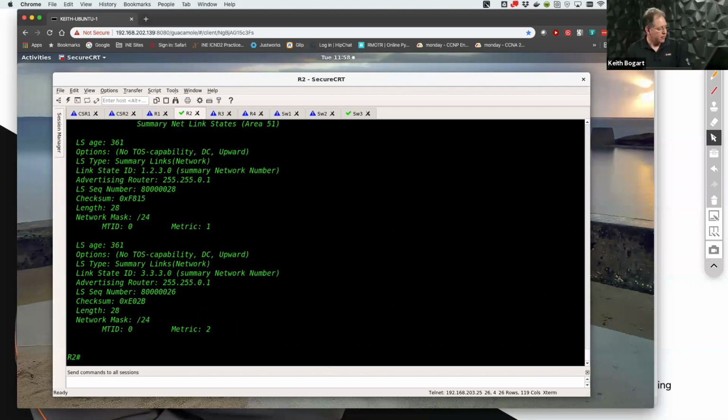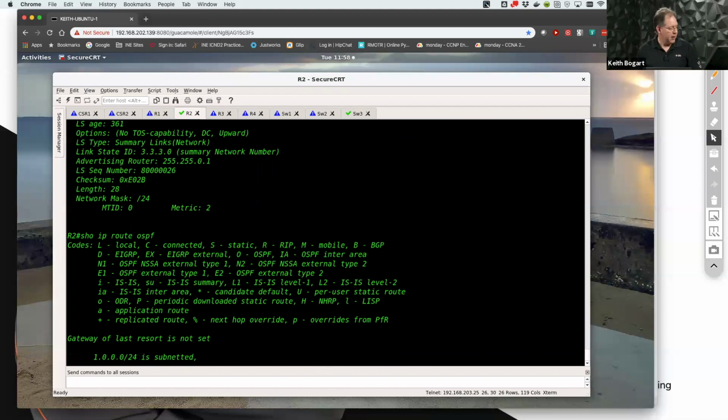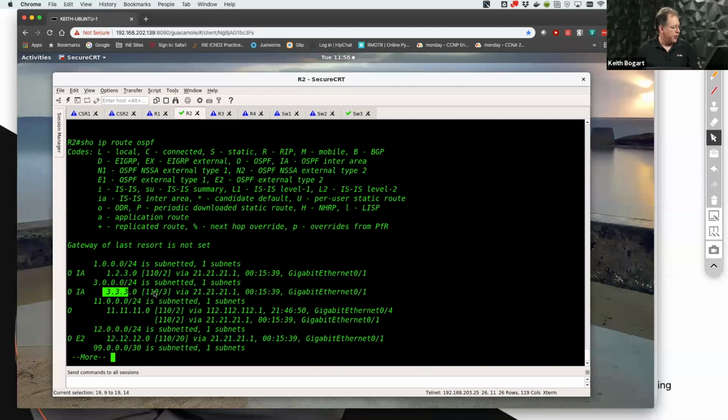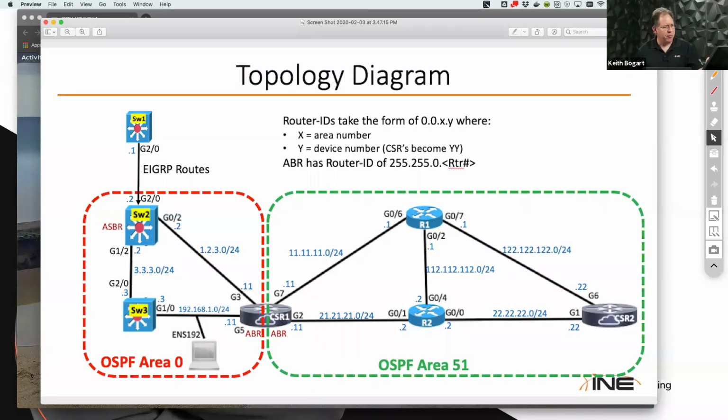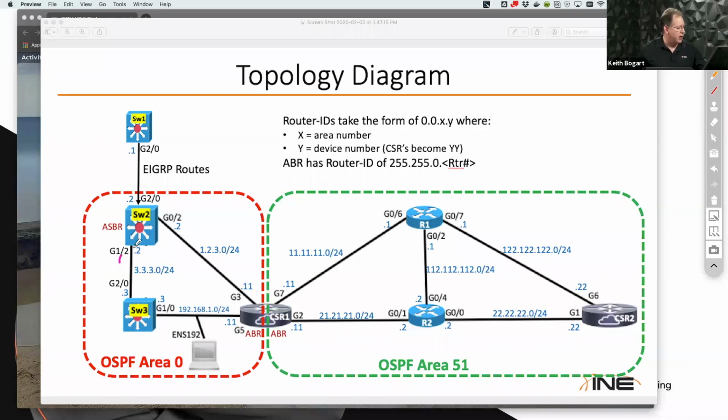Another thing you could do is, let's say you were troubleshooting and you'd show ip route ospf and you were looking for, let's say, the 333 network. Now, let's say it was not there. You said, what's going on? The 333 network should be in my table, but I'm not seeing it. So you'd say, okay, let's see here. I'm on router 2 right now. Where is the 333 network? Oh, it's way over here. Okay, so that means that if router 2 got an LSA for it, he would have gotten a Type 3. So I'm not going to look at my router LSAs. I'm not going to look at my network LSAs. I'd be wasting my time looking at those, trying to spot the 333 network. I should be looking for a Type 3 summary LSA.